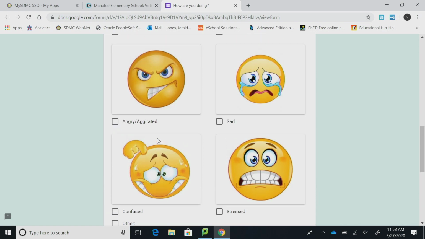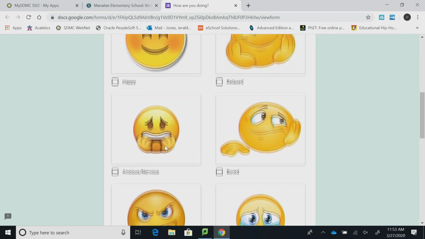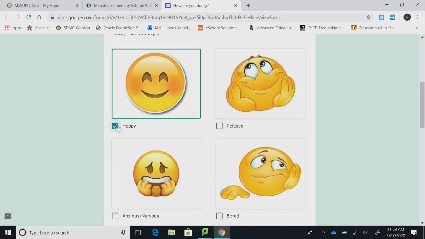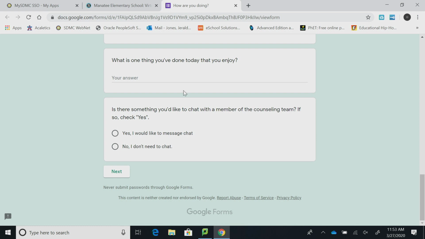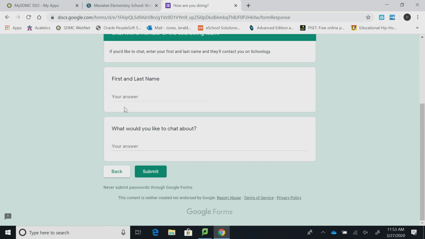Okay, so am I able to click on one of these? Yeah, go ahead. All right, so I'm going to say I'm happy. Okay. So I clicked on happy, then I go all the way down to the bottom, and I can click next. And then I can put my first and last name in. Can I submit it without putting my name in? So it will still let you submit without a name, but if you definitely want someone to call you, put your name. Gotcha. If I just submit that, all you'll get is a happy face, and you won't have a clue who sent it.